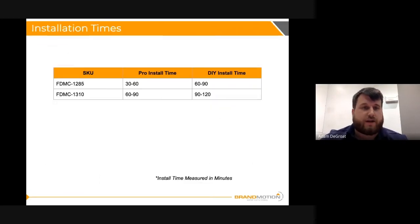Only two products to talk about today — these are about as simple as products get that we sell. However, I don't want to take away from the quality they have. These are among our lowest in returns and among the highest in customer satisfaction. They perform extremely well. Everyone within Brand Motion uses our own charging coils — they work great. People use them in RVs, vehicles, golf carts, and more. There's a wide range of applications and you're not limited to where you can put them.